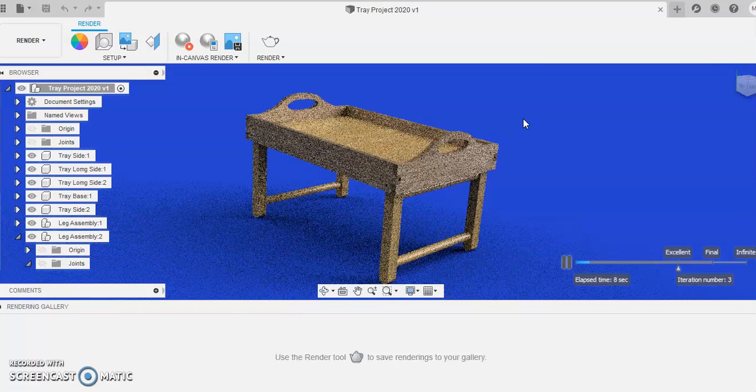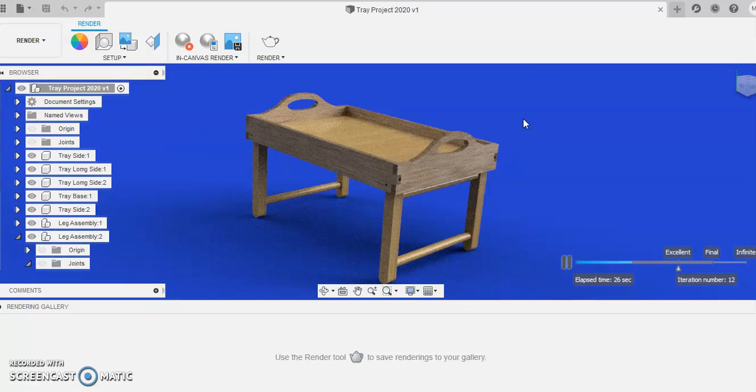Once it's loaded up, you can see you've got different iterations. Now, it won't take long, and that'll turn into quite a nice view for you. But you get to see the grain structure, and you get to see the colours affecting the product. Now, students in Year 10, you can see how that affects your work and your finish, and how well you've sanded it, what type of finish. Now, some students have painted them, some have varnished them, stained, but at the end of the day, you get a visual representation. That's just something you need to be aware of.